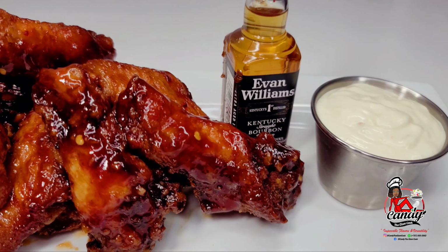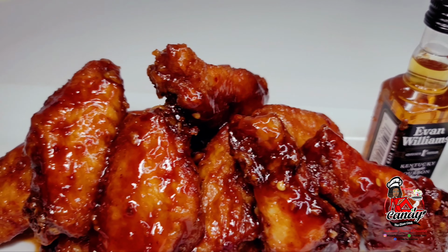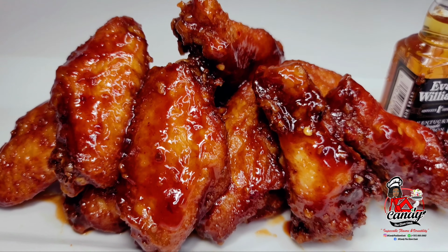Okay guys, so this is my version of a delicious honey barbecue bourbon chicken wings.